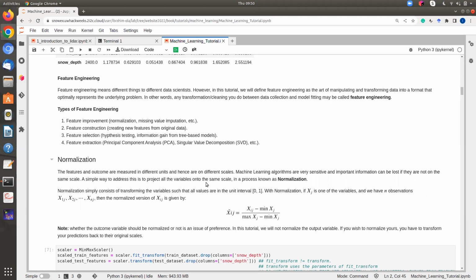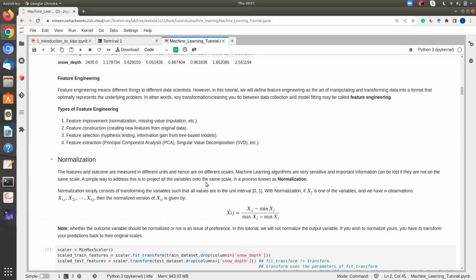So when you do machine learning, variables with higher magnitude tend to dominate the training, and then you think they are the most important when you are trying to get the feature importance. So for that reason, we try to put all the variables on the same scale. And there are a couple of methods to do that, but two common ones are normalization and standardization.